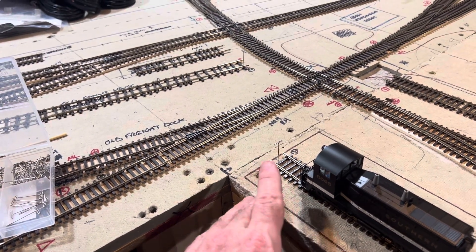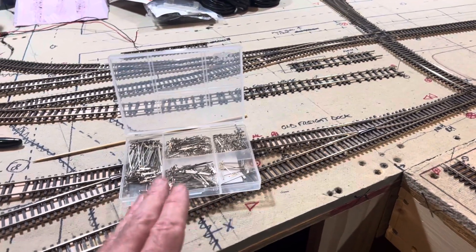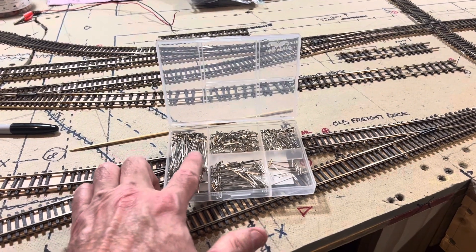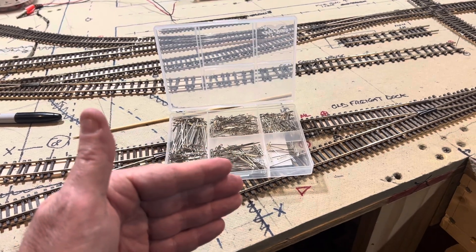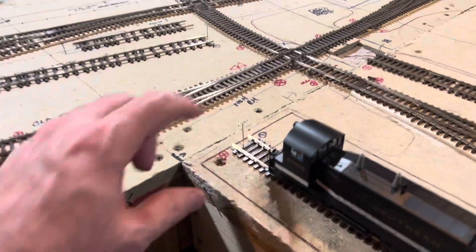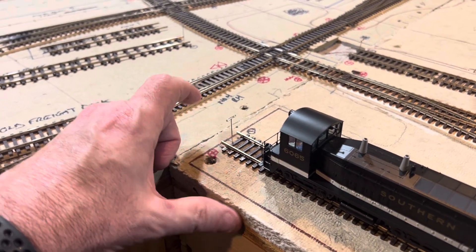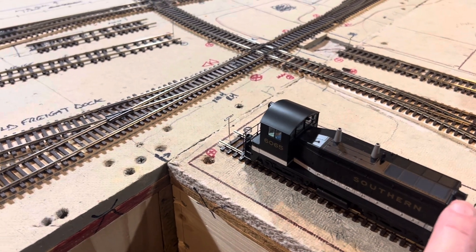If you're doing one-inch foam, one-and-a-half-inch foam, or two-inch foam, you may want to use the longer pins to get adequate support, since foam is not quite as rigid as homasote. But it's really quite easy to push these into the homasote, and what this gives you is a kind of temporary and somewhat invisible bump stop for the locomotives.